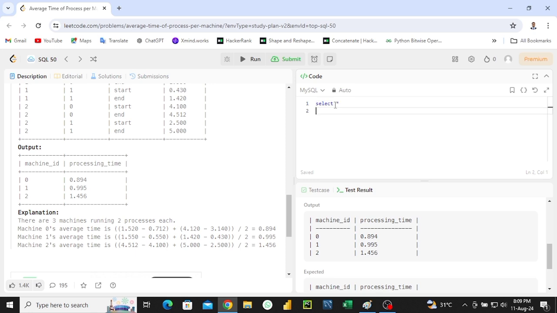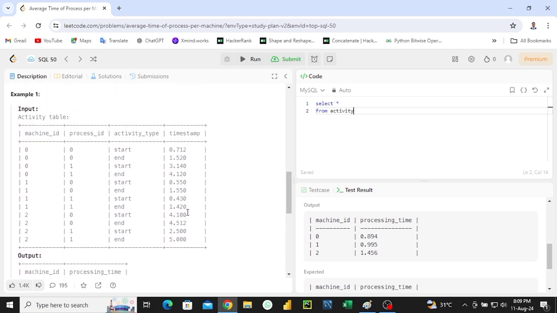So select star from activity. Yes, we have the activity table, and I name this activity table as A, and I want to join the same table, activity, as B.